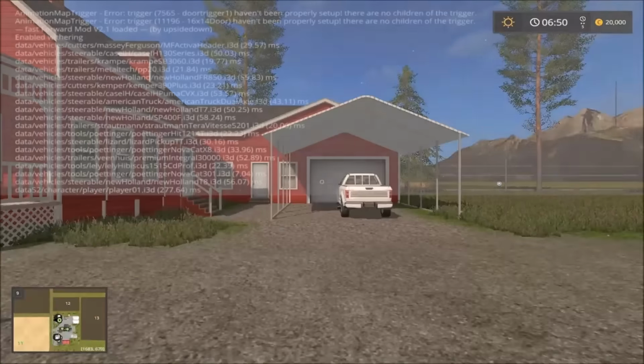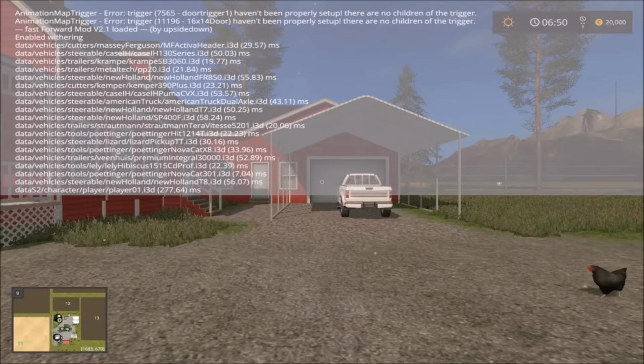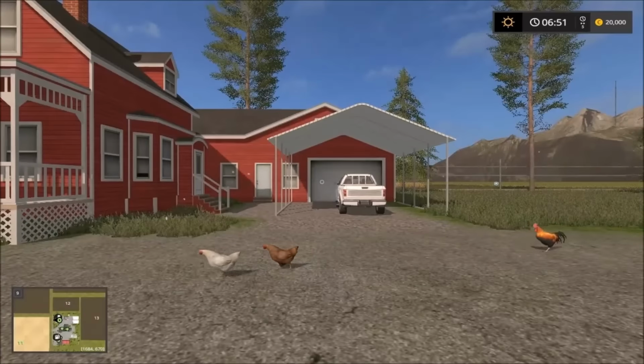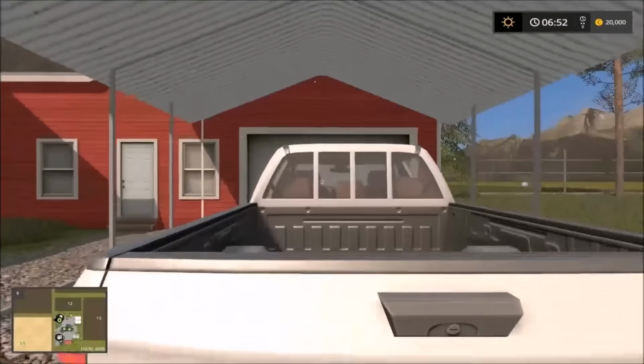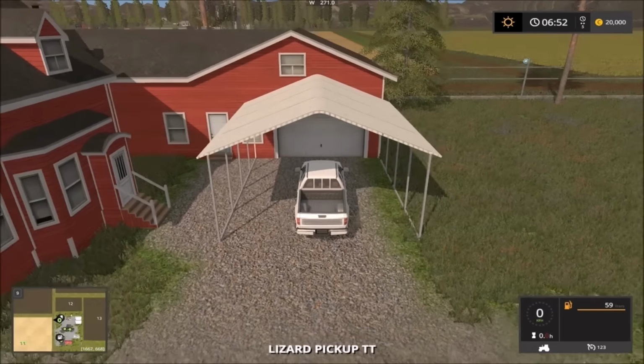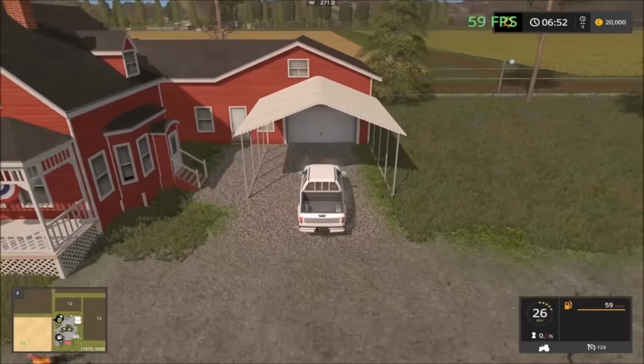So let's see the log. I have the animation trigger. I added that in case there's a fast forward. Those are mods I installed, the animation map trigger and the fast forward, so I can walk a bit faster, but everything else looks clean. These two chickens are walking. So let's drive around. Put on the frame rate, we're at 60. Zoom out.